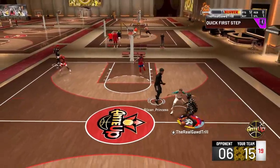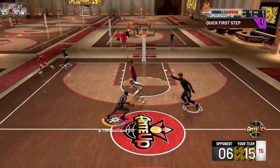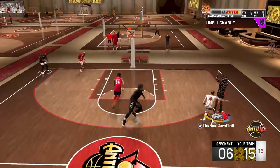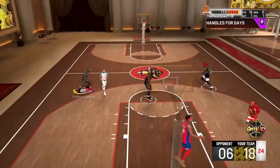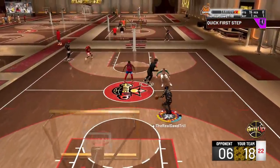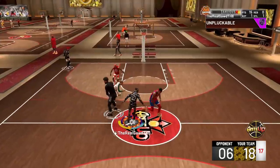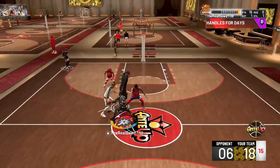I mean, I was moving too quick for their eyes to guard me, bro. And I'm not gonna lie, I was fooling, man. I was really fooling. This is my 6'3 shot creator. I got gameplay on my 6'3 shot creator and my 6'1 sharp. Look at this though. Look at me though. Every possession, I just scored all greens. I didn't miss a shot this game, y'all. Look at this. Oh my god, look at this kill right here. Look at this kill.